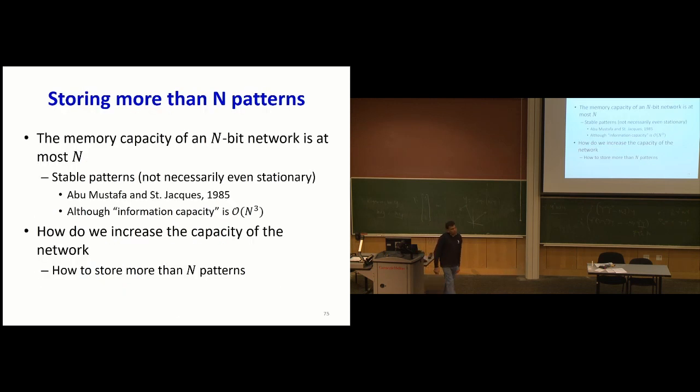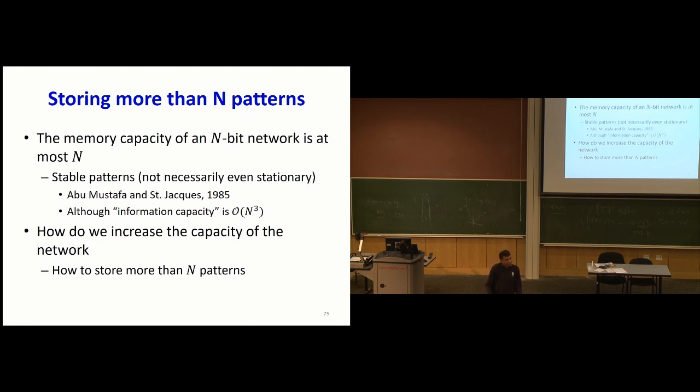How can I try to store more than n patterns? All right, I'm just upping the ante a little bit. We saw what we can store. We saw how we can store those robustly. We saw that if you want to store far fewer than n patterns, simple Hebbian learning will do it, although not very well. I can push this up to n patterns by using an optimization trick. But for an n-bit string, I can store only n patterns still. There's no guarantee for anything more than that.